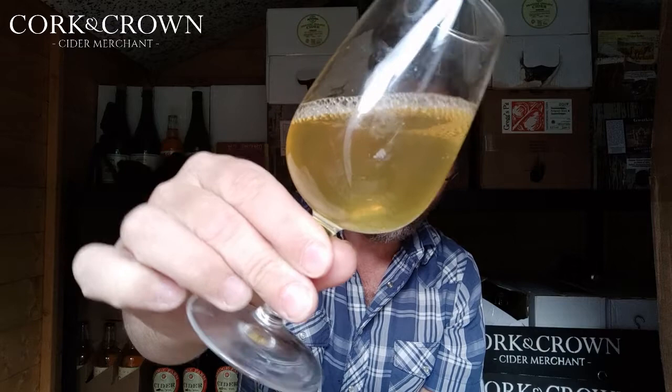Let's try it — pour it out. So it's on the funky side, not as funky as a lot of Ross and Wise, but it's got a little bit of funk about it. It's quite pale — pale gold, I would call that. Obviously no sparkle, it's absolutely still, no head. Wild yeast.